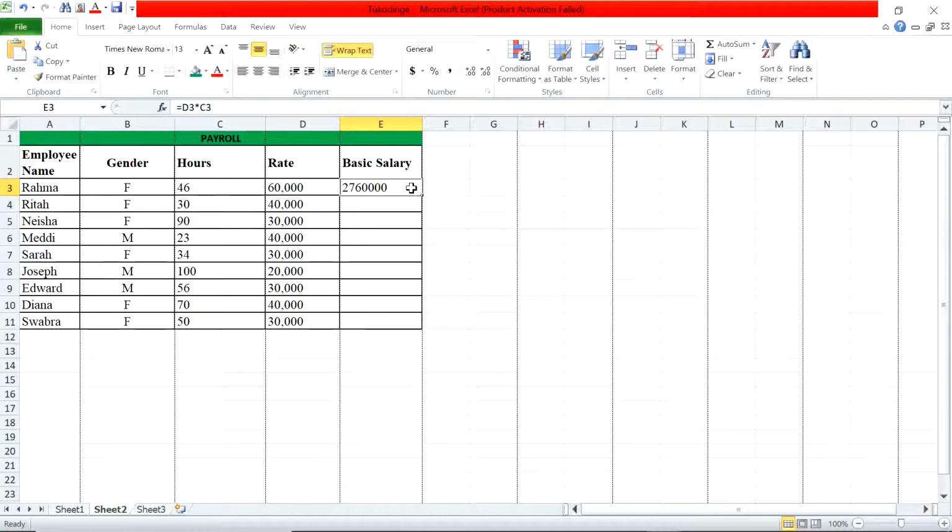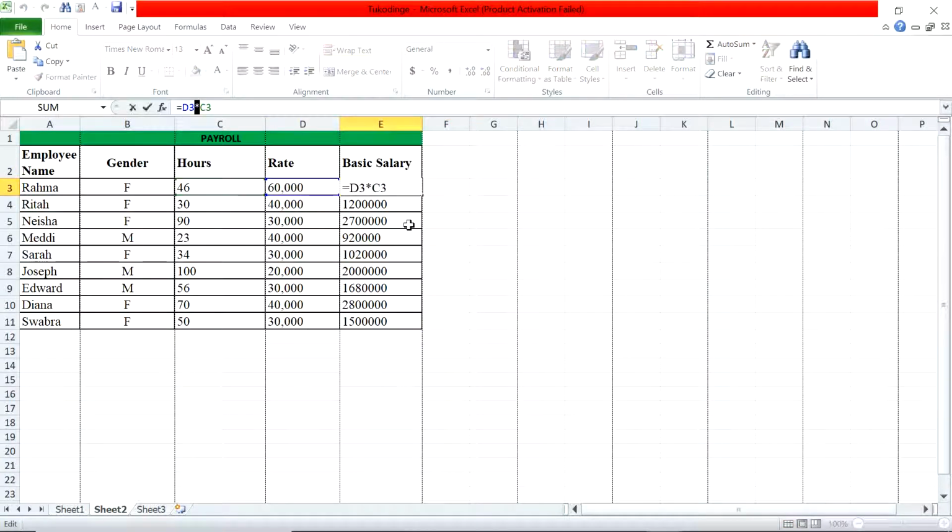So it will compute for our hours, and then I can always autofill. Now imagine if you're having 1,000 employees, you can't go on computing employee by employee. So Excel gives us a provision to autofill. When you click on the cell you've computed, you go to the bottom corner of that cell. Then when your icon changes, I don't know if you can notice the change, you can just double click. Or you can click and drag to the bottom like that. Then save the changes. So we've computed our basic salary using a simple function that multiplies.